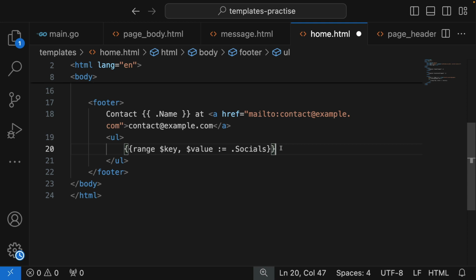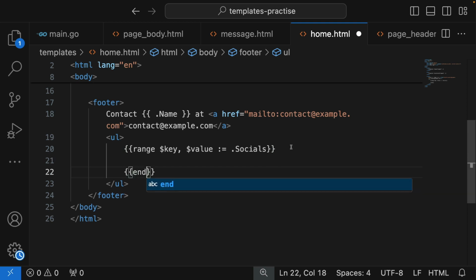So with that, I can display these items on my page. Let's display the key just to see how things work. So I'm going to end that range. So range colon equals socials, and from it we get key, value. So we want to loop, and for each loop we want to create a new list item.